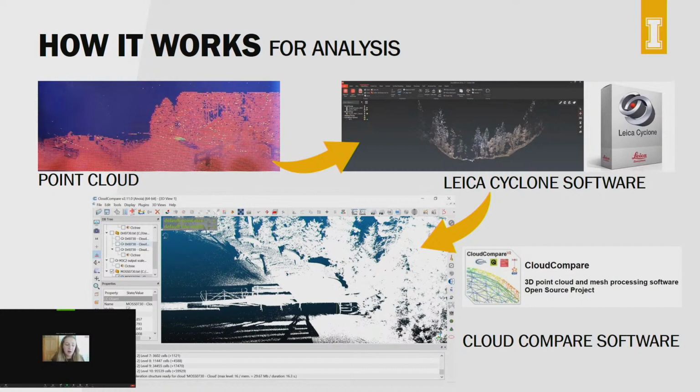And I have been using CloudCompare, which is an open source software project designed just for this, for 3D point cloud processing and analysis. And there are a variety of tools you can use within this software, depending on what you want to look at in your scans and what your application is. But what it does allow you to do, and what I've been doing, is you can import multiple point clouds, so multiple scans of the same area, and you can line them up. Even if you didn't scan them exactly from the same location, you can still line them up and overlap them, basically one on top of the other. And then you can use tools to compute the distance between the points of those different layers.